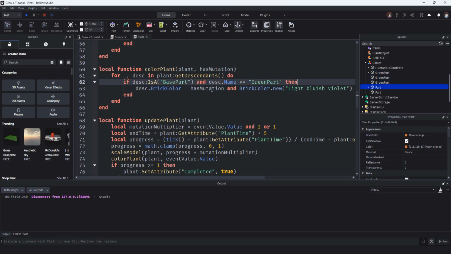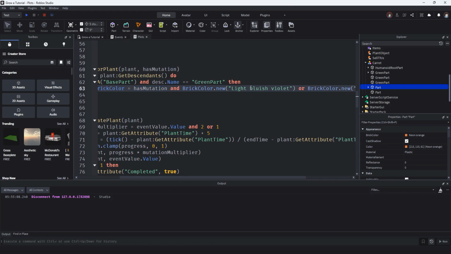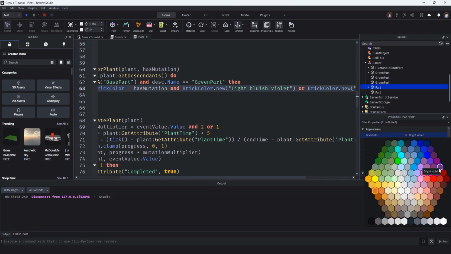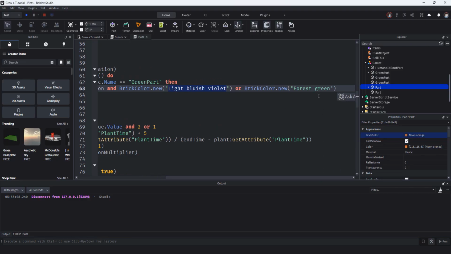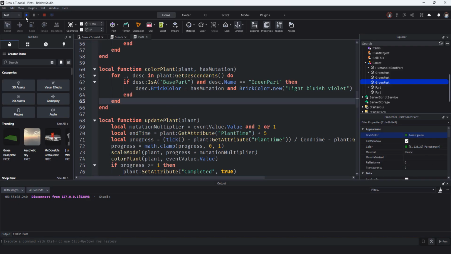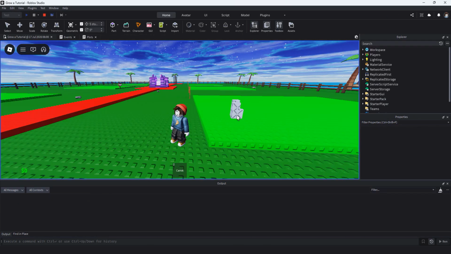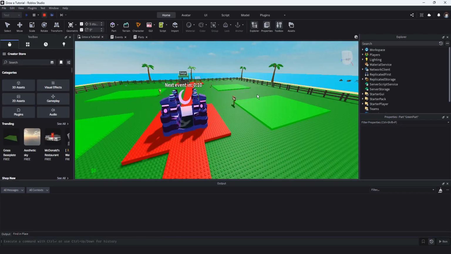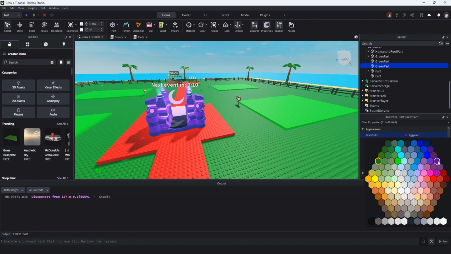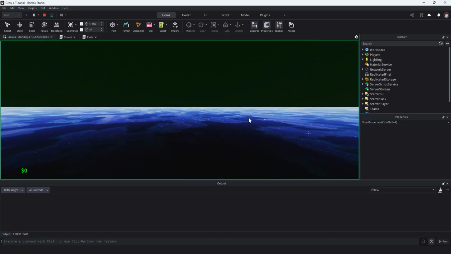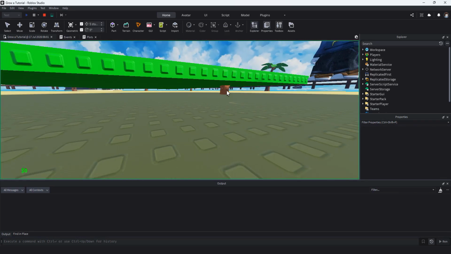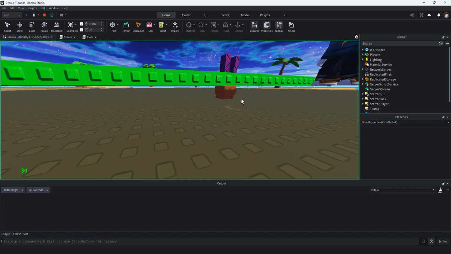Now comes the very short notation again. If it has the mutation, for instance, set it to, I can't find it now, maybe they removed it from here, but we set it to this brick color, and otherwise we set it back to forest green, like this one. Let's give it a try. And okay, I guess they removed the color. Then let's go with another one, for instance, eggplant. Now it is set to this purple-like color, with the other elements remaining with their standard color, even during this event, as you can tell.